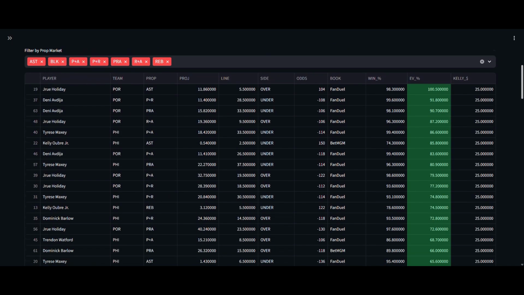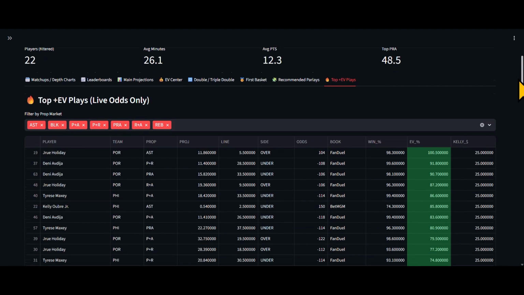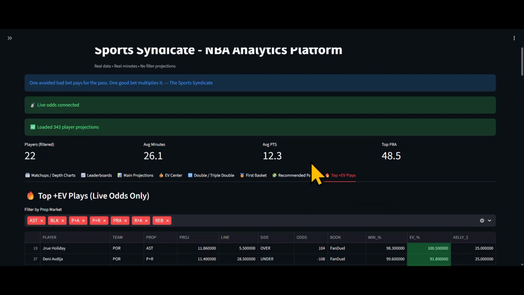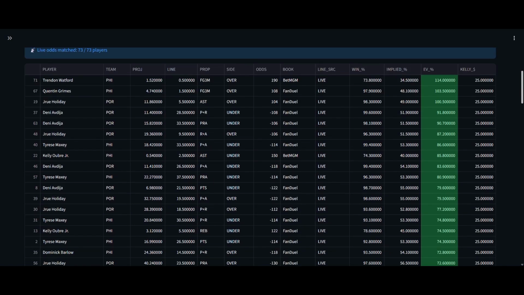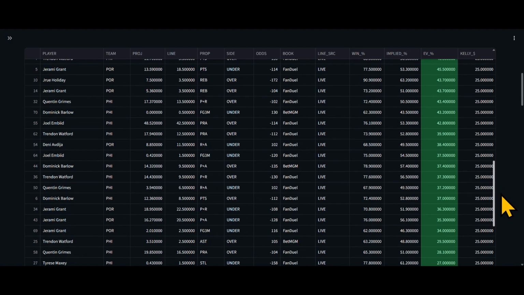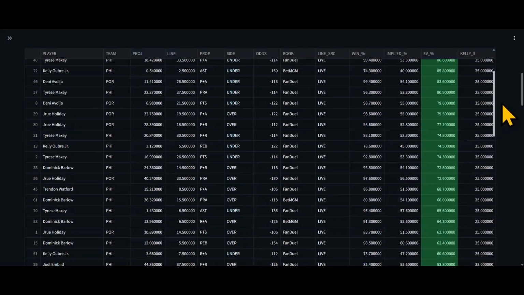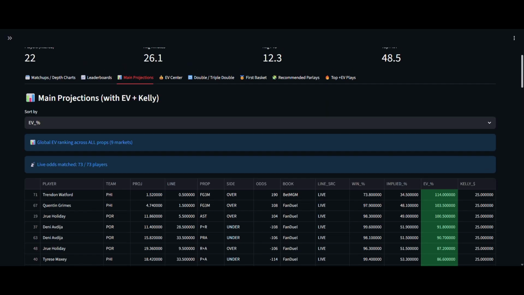Here's everything that you need for today's slate. Oh, well, not for the day. Well, it is everything you need for today's slate, but we're just going over this last matchup, which is Cleveland and Portland. So with that being said, I'm going to give you guys the main projections again so you guys can see this one last swoop. And this is just for one game, guys. You can make bank off of one game. I done did it, just one matchup and smack. So you don't need the full model. You can just go off of this, but I would highly suggest that you go off the full model because you got more options to pick from.